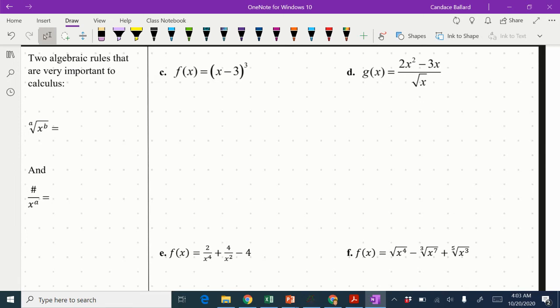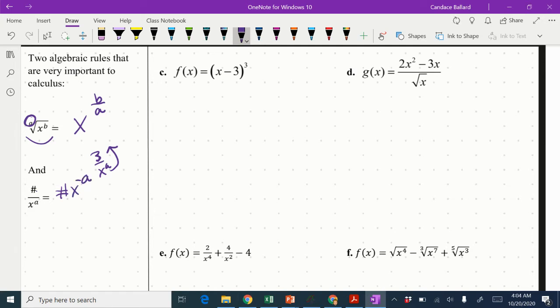All right, so there are a couple of basic algebra rules that are really important in calculus, and we've already seen this a little bit earlier in the lesson. We do need to be able to convert radicals back into exponents. So remember that the root part always goes at the bottom, so b over a would be what that looks like. And then this one here, and we used it a few times, is if I have a number, any number like a 3, in the top over x to a variable, I frequently will bring this up to the top. So it will be whatever the number is, x to the negative a.